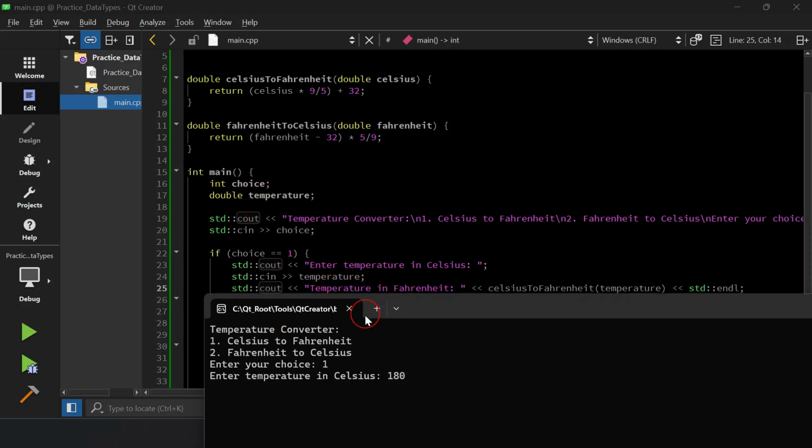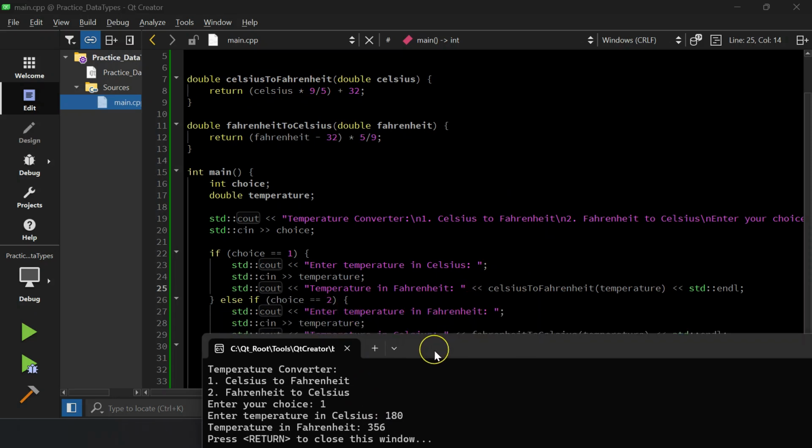And then when I enter, it says temperature in Fahrenheit, which is here. And then it is going to call the function Celsius to Fahrenheit and pass the temperature number here. So what I entered as a temperature is now the double Celsius here. So the entered number times this number, and then the whole parentheses output is going to be added to 32, and the result will be 356, which is going to be returned by this function and shown exactly here.